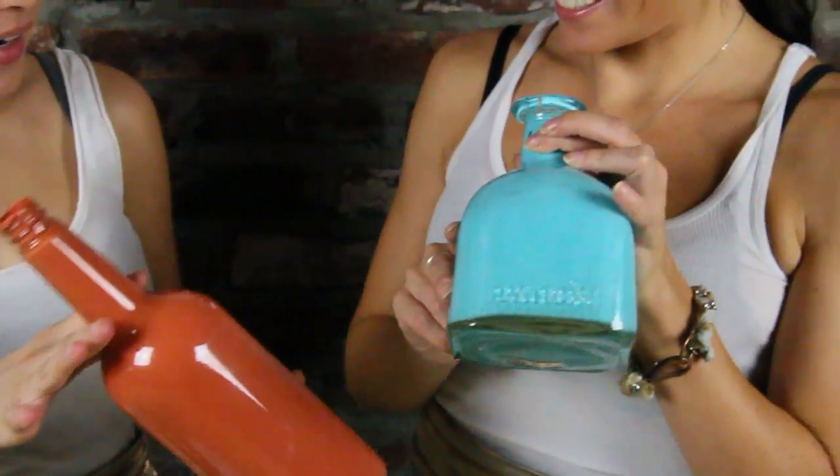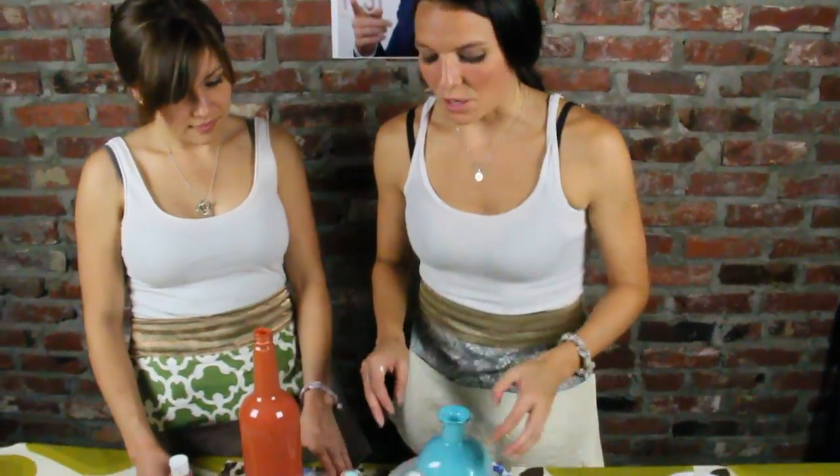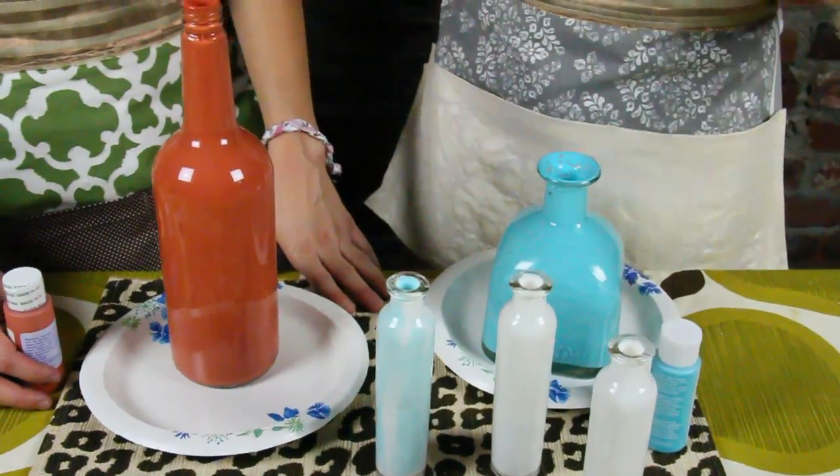We finished painting these. They are still wet inside, so we can't put anything in them yet. What do you think? That looks nice — so cool, I like your color. This is a lot of fun. You can dance with it, you can shake it. And I wanted to tell you — these are some other ones that we just did while we were waiting for the other paint to dry. They're just little spice bottles that my mom had in her kitchen. You don't have to get stuff from a bar or a restaurant. You can actually get pickle jars, mayonnaise jars, anything that's glass and has a label that's removable. And it's really cool because if you put them all together, you can make a little family — they all look much better with a buddy.